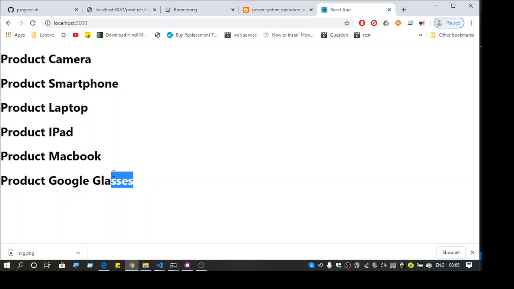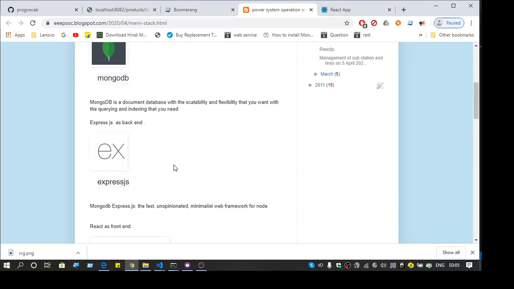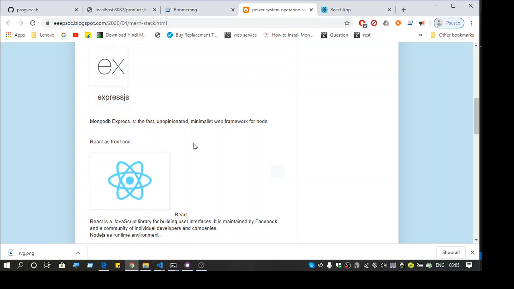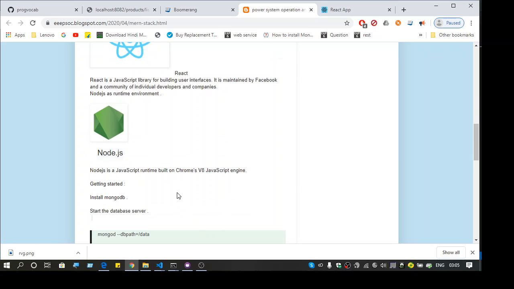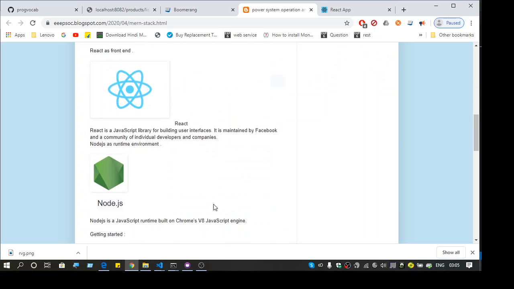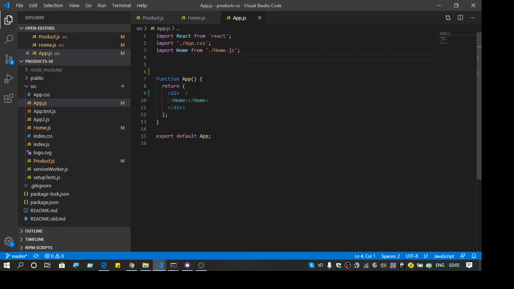So this is about MERN Stack. To summarize, we have MongoDB as a database, Express.js as a backend server, React.js for the front end, and Node.js as the runtime environment. We have two applications running: one for the front end and another for the back end.